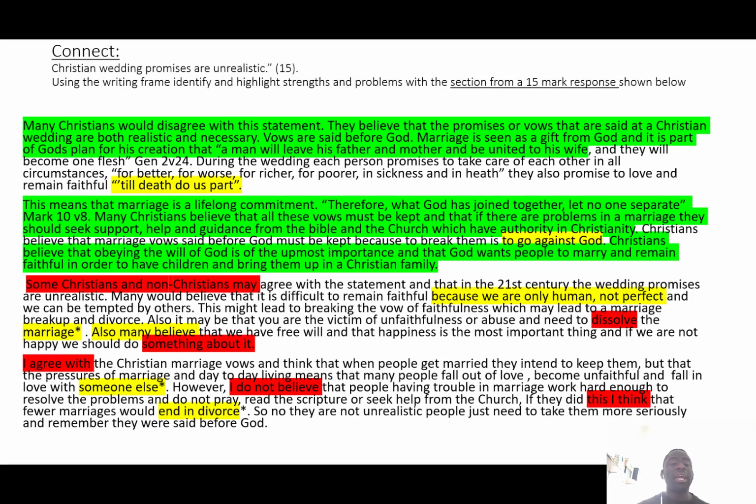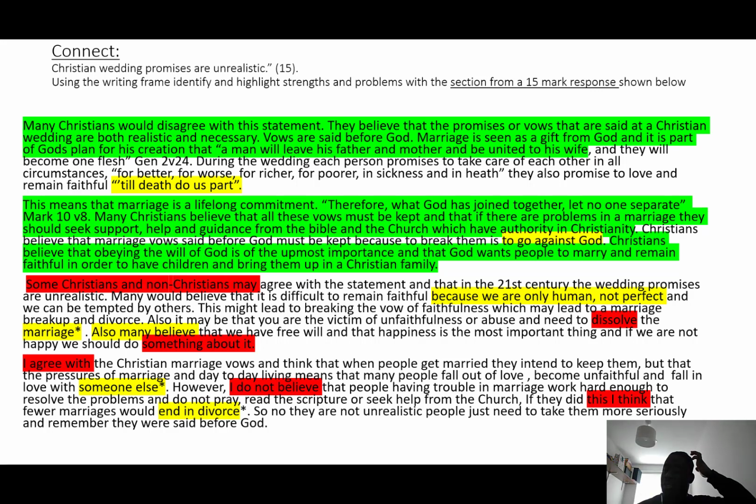Okay, so looking at what we've got so far, I've highlighted some bits here. I haven't gone through the second part because I want you to spend some time looking at that. Take your time and look at the bits that have been highlighted green and ask yourself a really important question: can I understand why that bit has been highlighted green? Can I understand why certain bits have been highlighted red, and certain bits yellow? The yellow parts are where it's not been done well. The green parts are where it's been done well.